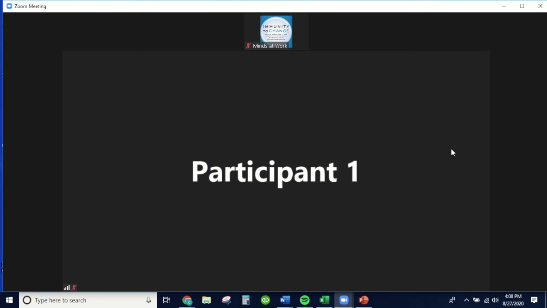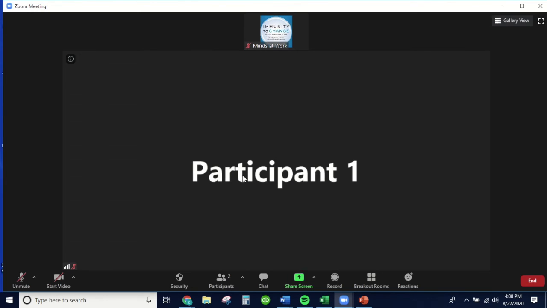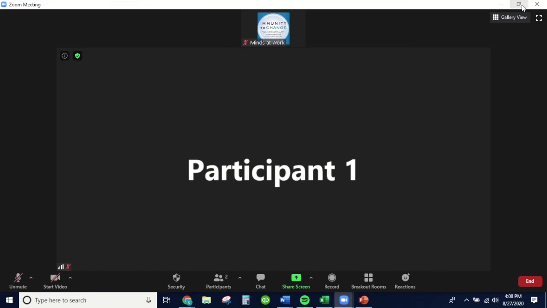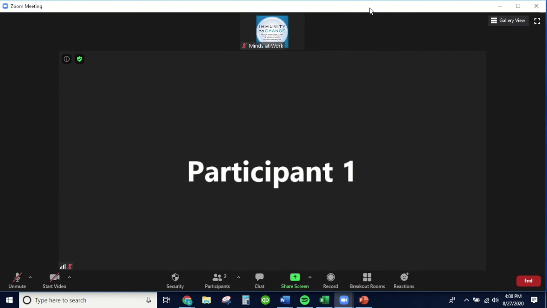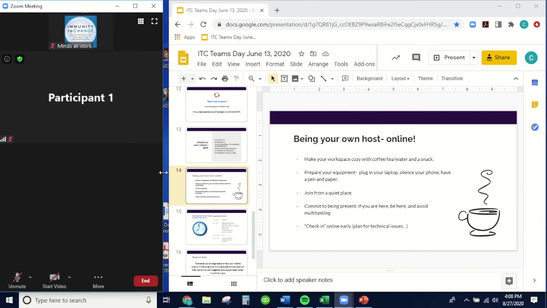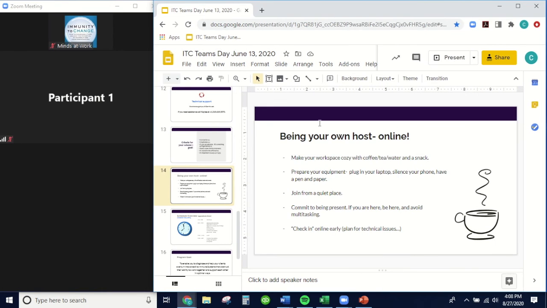The last two things I wanted to show you are just around tips for helping you keep all of these virtual materials organized during our time together. So let's pretend faculty is still presenting there. We want to keep an eye on them. We want to keep Zoom up, but we also want to look at some other materials that they are referring to. So what we can do is resize our Zoom window here. There we go. So we've got our pretend faculty speaking to us up there, but let's say they're referring to these sample materials. So we're able to keep an eye on both at the same time.